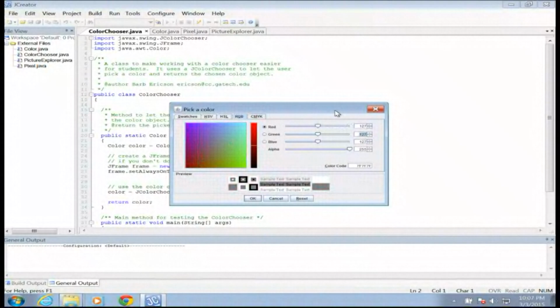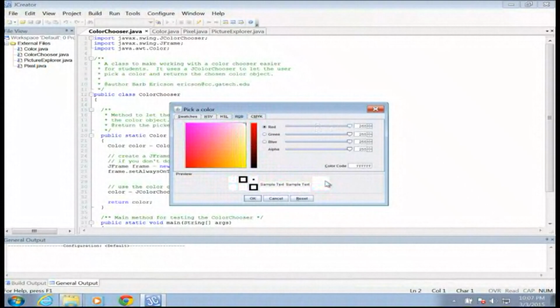And if I do the same thing with full intensity green and half intensity red and blue, then I end up with this nice seafoam green color. So I can make about 16 million colors, or 255 cubed, by just changing these values to different amounts.